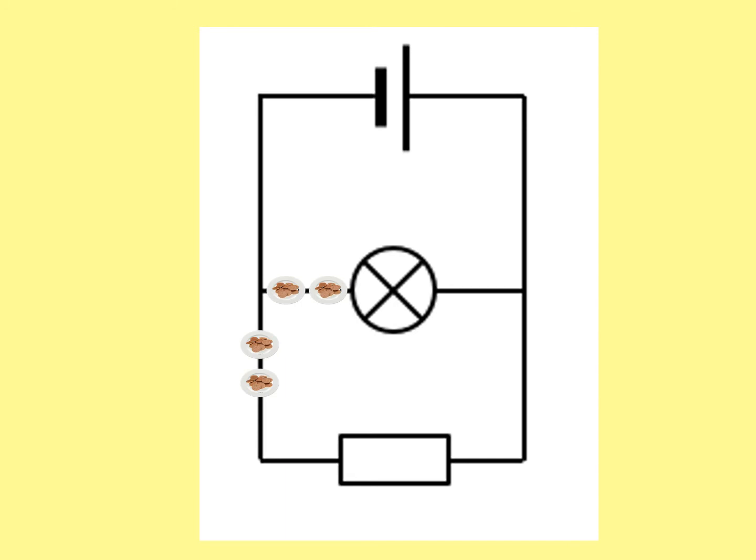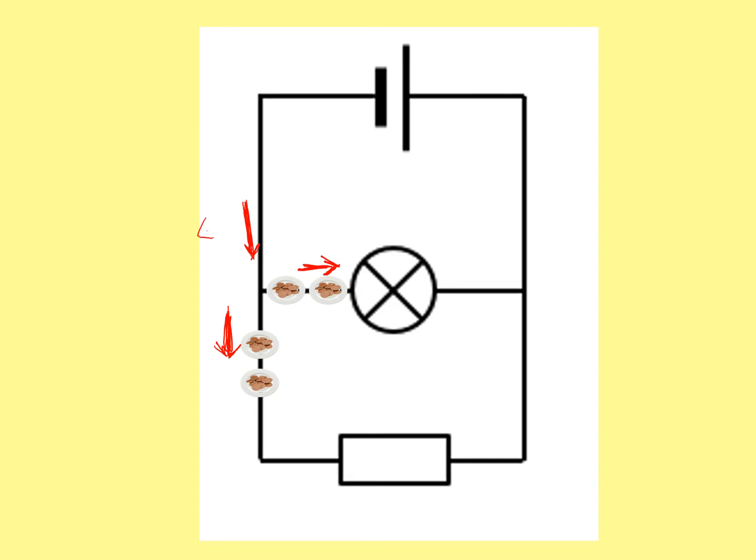Now, if we started with 4, it doesn't have to be 2 and 2. It could be 3 and 1. It could be anything. But it does split up. And that's the rule. Whatever current goes into a junction, so here we had 4 amps going into a junction, whatever it does, it splits up. It must equal exactly the same as what went in. So the rule is whatever current goes in a junction is the same current that comes out of a junction.